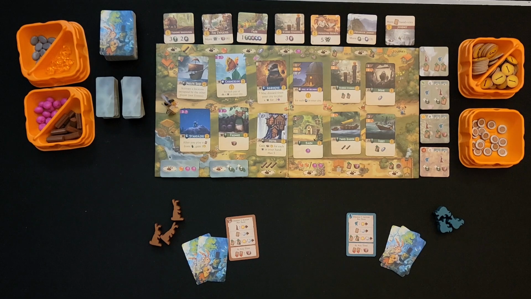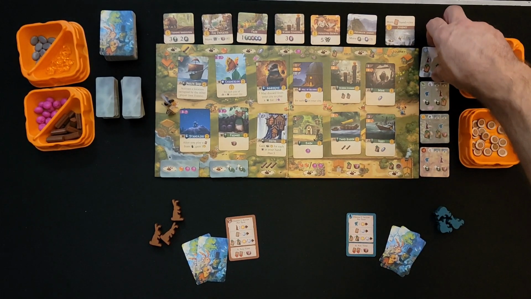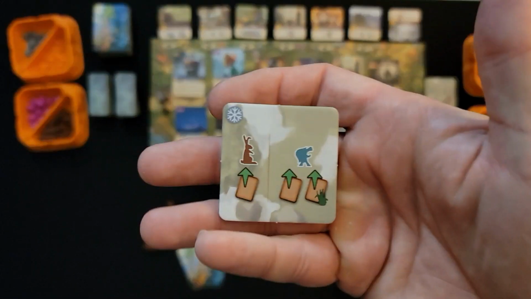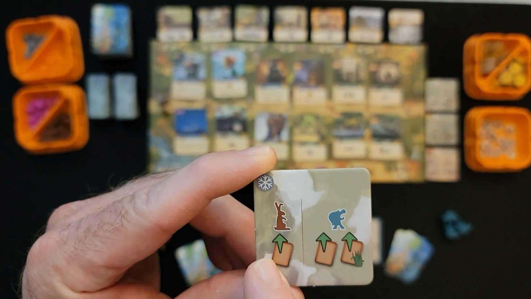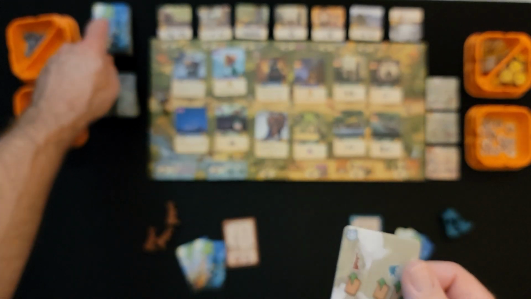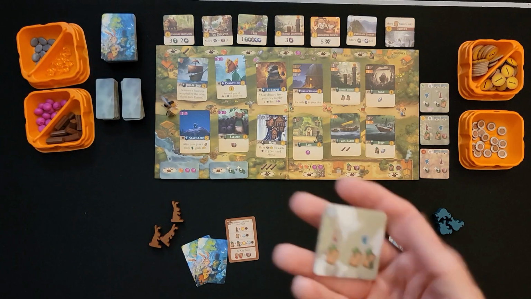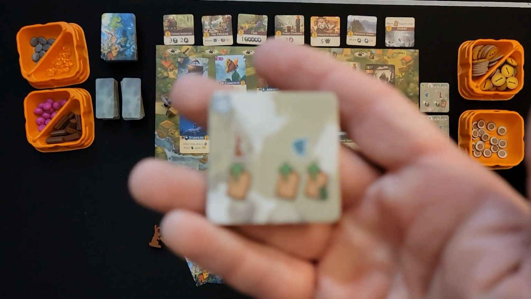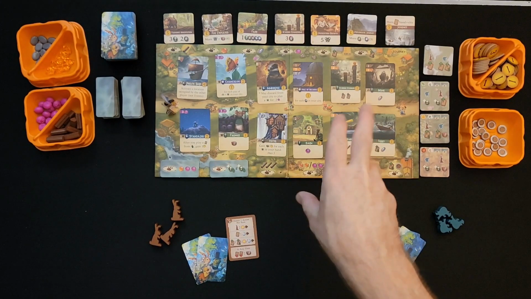So setup's ready. Now what happens at the beginning is you do what this tile says. What this tile is telling us is the hare gets 1 card from the draw deck, right? And then the tortoise gets 1 from the draw deck and any card from the meadow. And then you would replace that card.